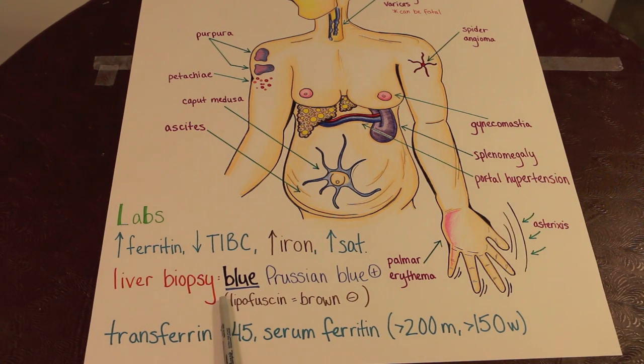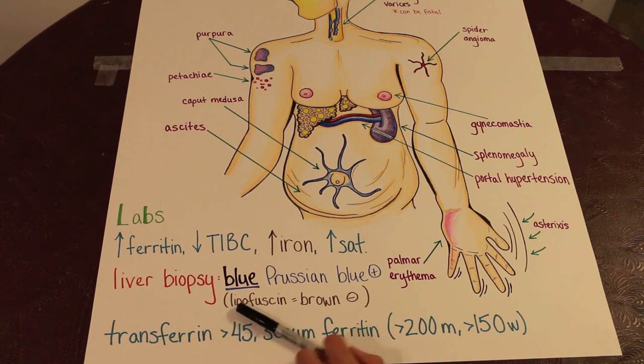This brown pigment is hemosiderosis, and you can verify its iron thanks to a Prussian blue stain, which turns iron blue. Prussian blue will help you distinguish iron from lipofuscin. Lipofuscin will stay brown after using Prussian blue. Remember from general pathology that lipofuscin is a wear and tear pigment that is produced as a byproduct of lipid peroxidation over time. Lipofuscin is just a sign of aging.